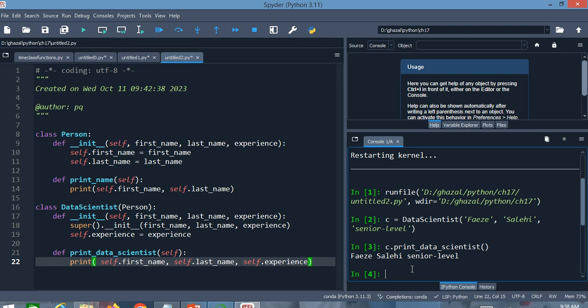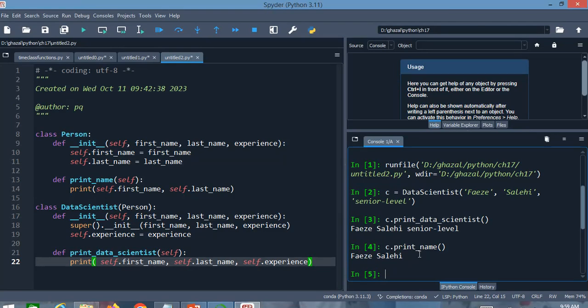Okay, we can see that the problem was solved here. Actually, we can use this print name on the same object because this data scientist class is the child class of this person class. You can see that it is working well too.